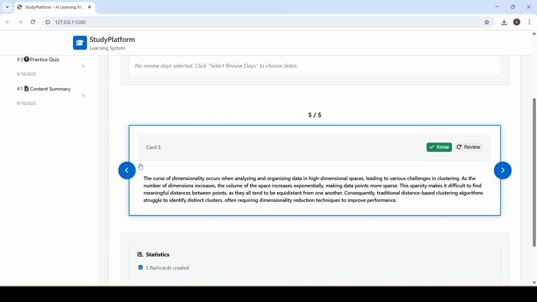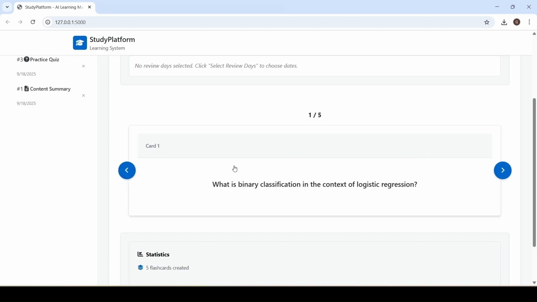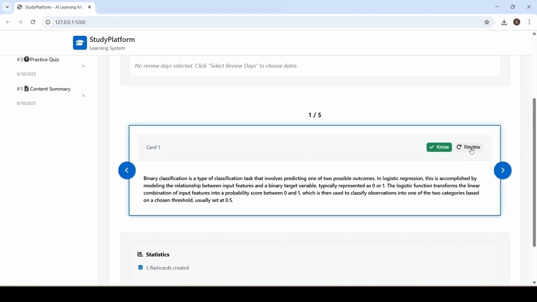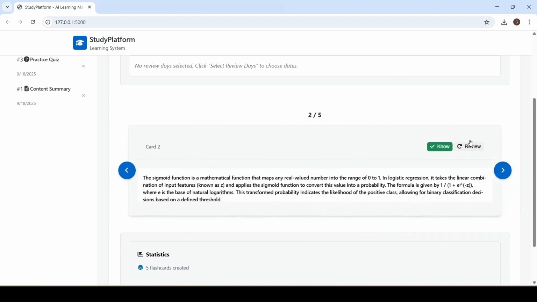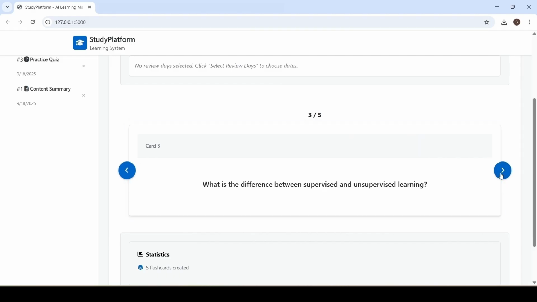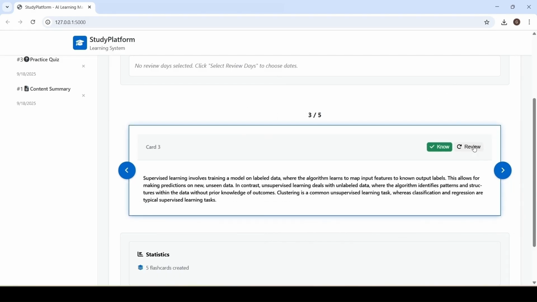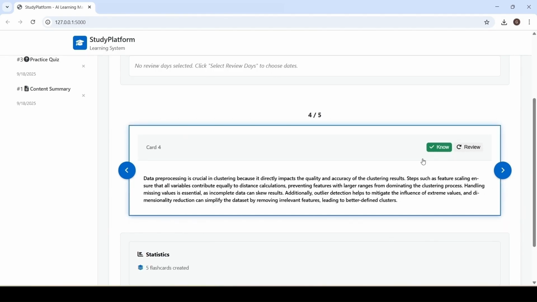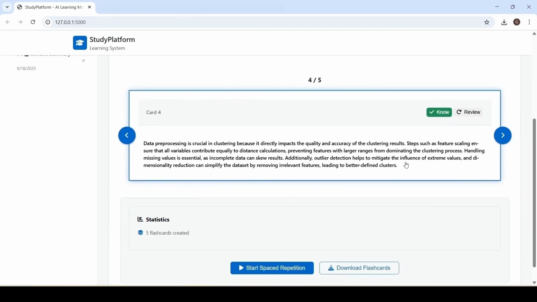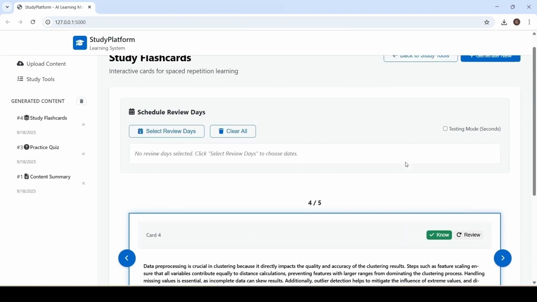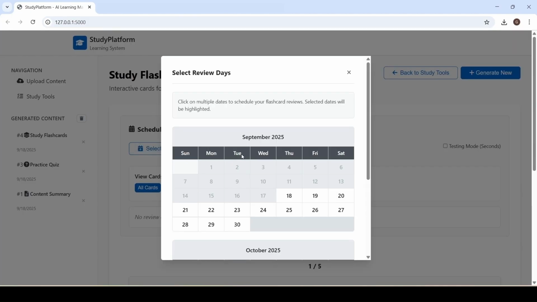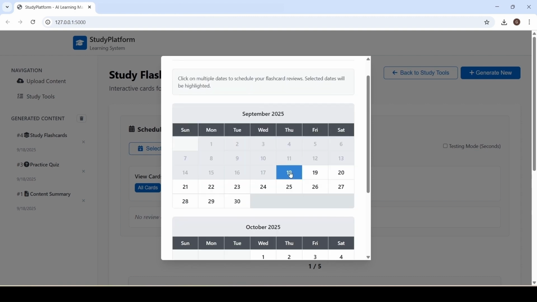So let's say we have first here. We will click on review. We'll also review this. So we have clicked on review, and we can also select the date for each card.